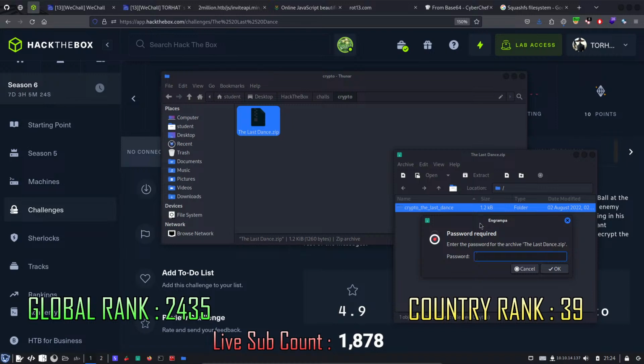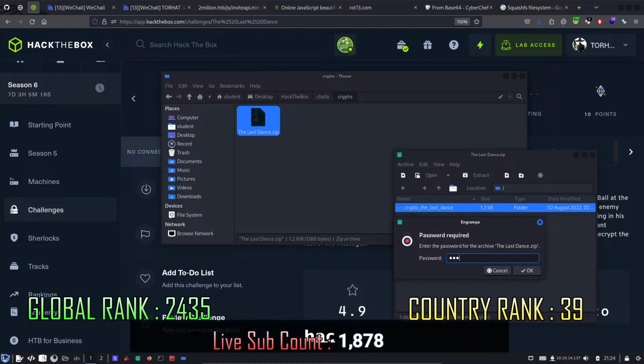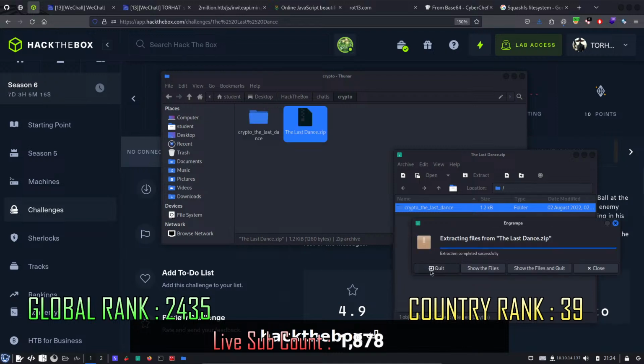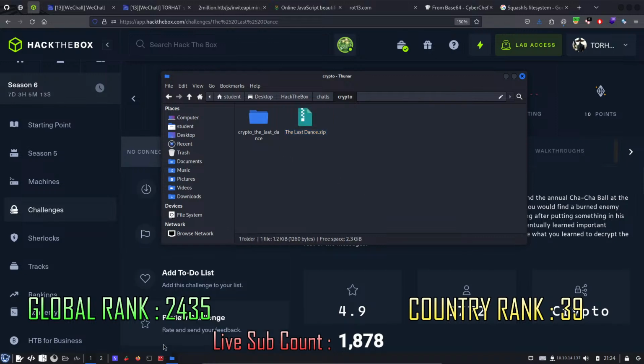Let's extract this. It is asking for a password. The password would be the same, hackthebox. Okay, it is extracted successfully. Now you have source.py and out.txt. Interesting. Let's open this in mousepad.